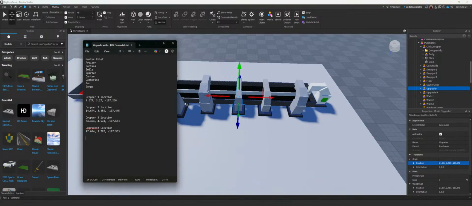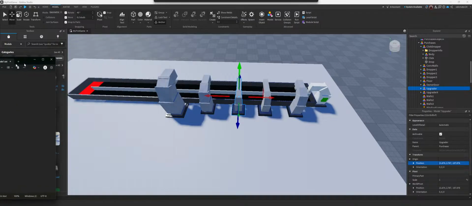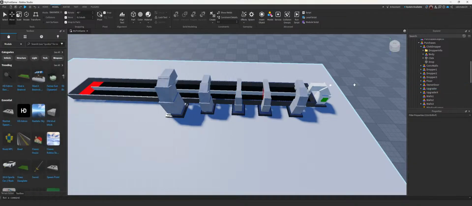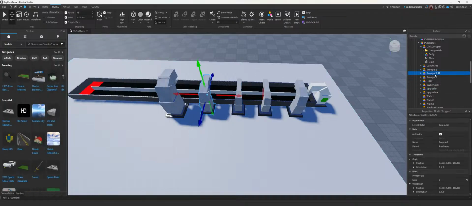All right, and then upgrader is that one. Okay, so since now I have that, I'm going to go to dropper 2 and put the location on wherever, wait, which one is this one?